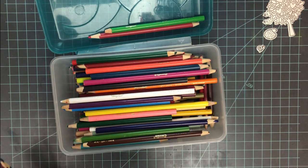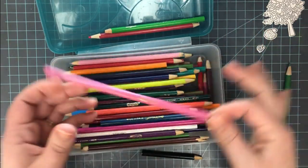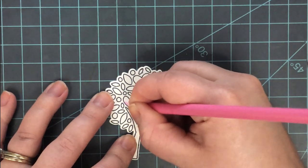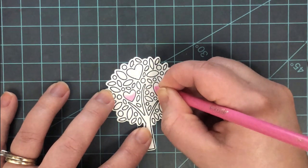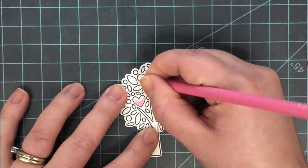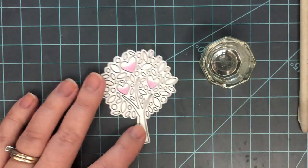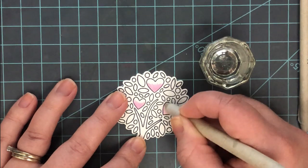When I first started card making 11 years ago, my husband and I had just had a new baby and we didn't have a lot of extra money, so all my supplies were bought very cheaply — and that's what I started with. They work great. One thing with these pencils is they have a lot of filler, so there isn't a ton of pigment, but that's actually great if you want a very light, soft look. One downside is you don't have a lot of blending color options — like light, medium, and dark — but with this technique you really don't need it if you don't want it.